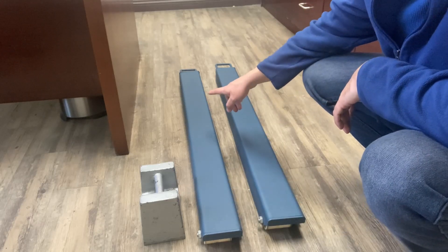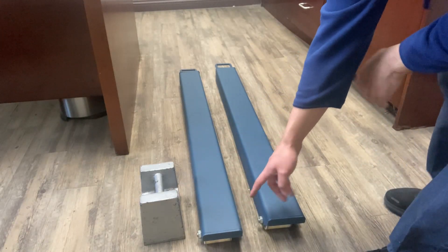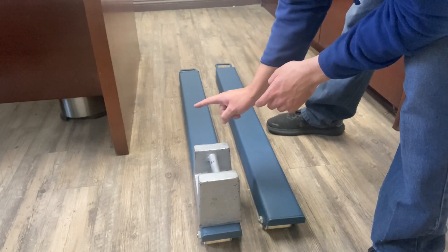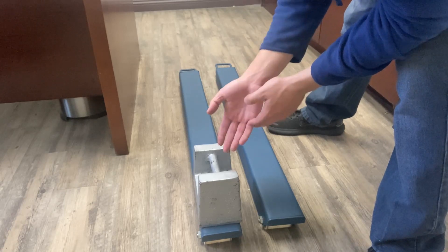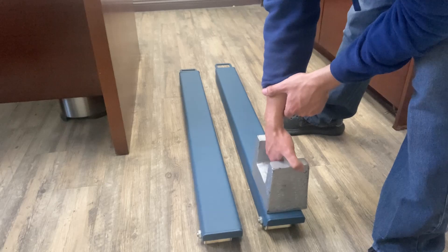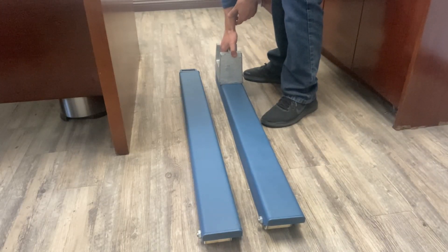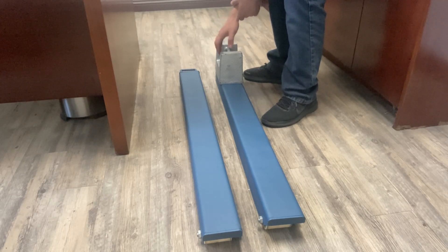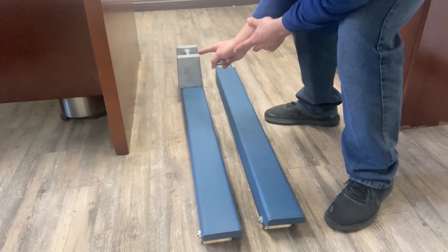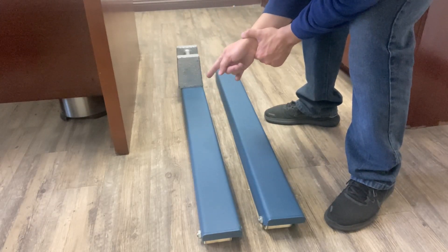For the corner test, you test each corner to see which one is off. Take a known weight — you can stand on it yourself — and place it on each corner one at a time. Record the reading for bottom left, bottom right, top right, and top left. For example, with a 25-pound weight: bottom left reads 25 — good; bottom right reads 25 — good; top right reads 23 pounds; top left reads only 2 pounds. That means the top left corner load cell is bad.